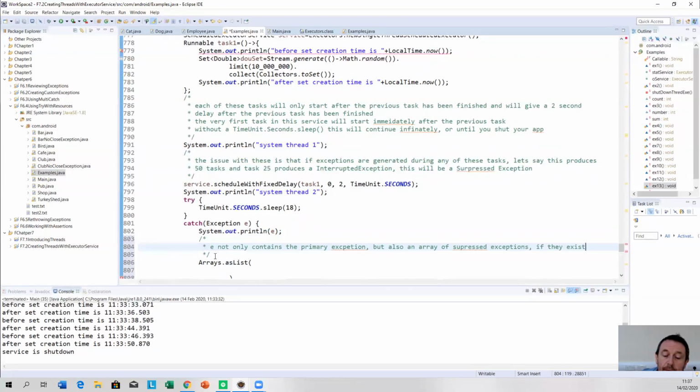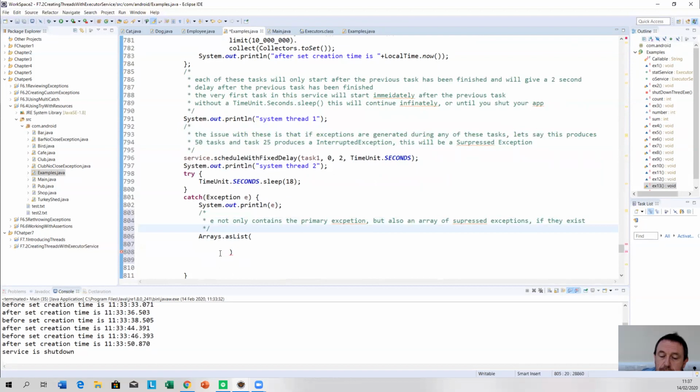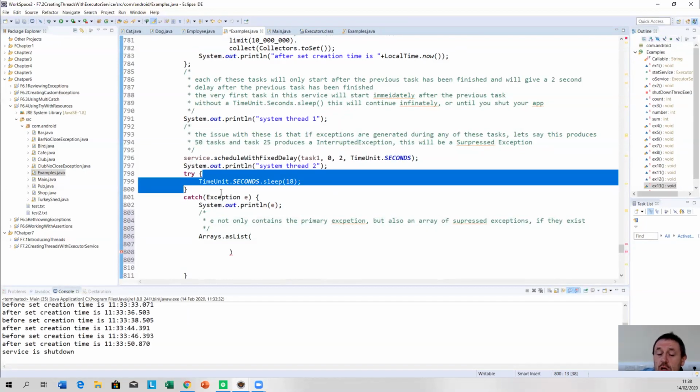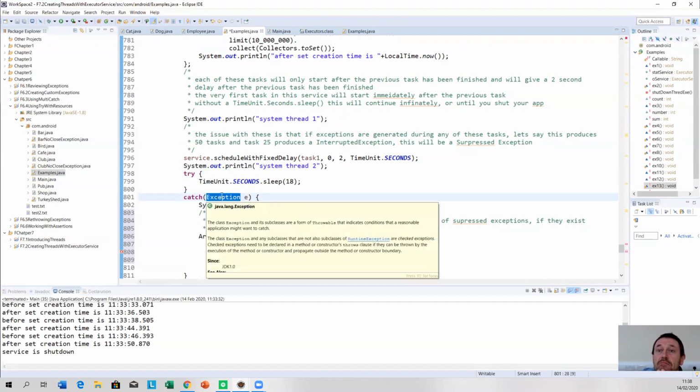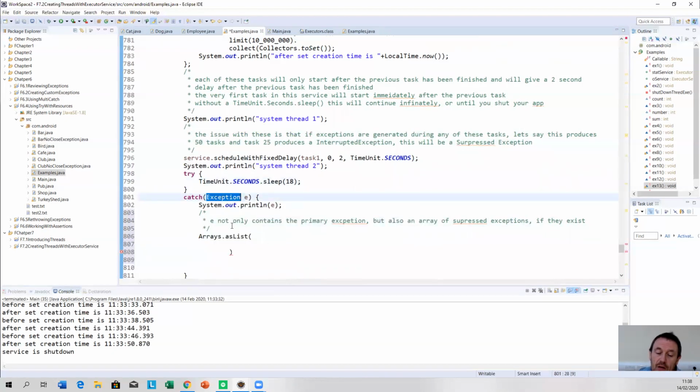So are they exceptions that follow on from the main exception? Yeah. Well, no, it's not so much that they follow on from the main exception. It's that if you remember from the try block, you can have multiple exceptions in it, and it's going to be the last exception generated. Remember that? It'll only catch one exception, because that's all that this can do. So if there's multiple exceptions in it, they're going to be suppressed. Simple as that.